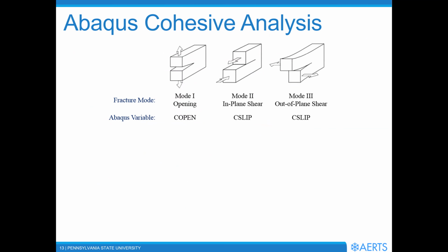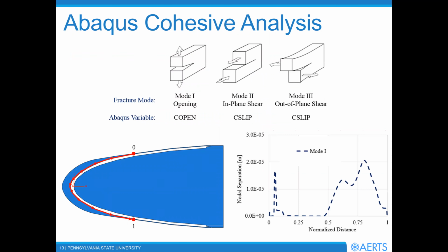And here we can see an image of the different mode failures, mode 1, mode 2, and mode 3. And by inserting those values in the finite element analysis, we can end up with graphs that look like this. Vertical axis, nodal separation, and horizontal axis will be your wrap distance between points 0 and 1 along the leading edge of the airfoil. Notice that if the nodal separation exceeds that 6.88 micrometers that we calculated as being critical, we can predict that the lamination will happen. If you are below that number, then the ice will remain attached.